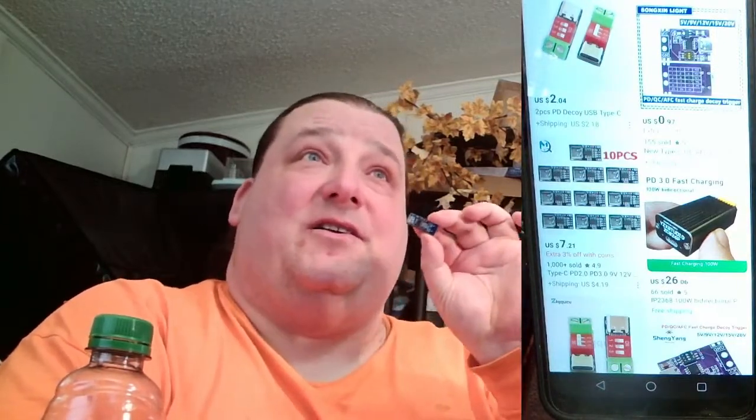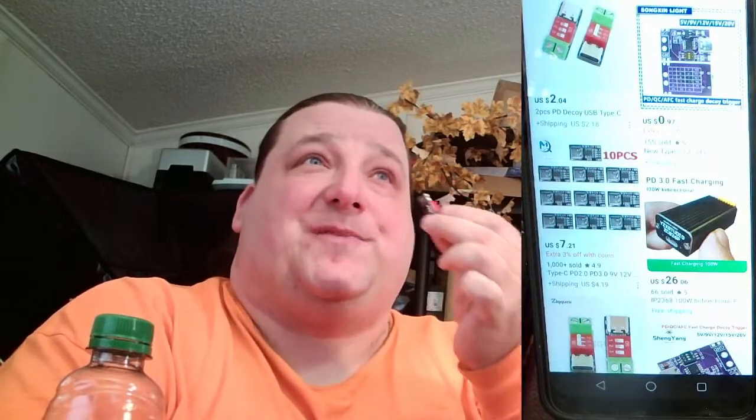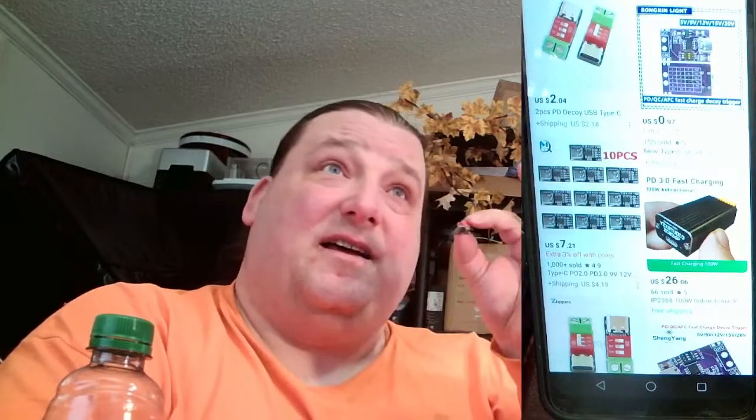So I'm going to be making a lot of projects with these just because it's going to be neat to be able to run everything off USB-C. Just to be able to have a standardized, universal cable and power supply that runs everything. Because I have like 7 of the 100 watt power supplies. So that'll be really interesting.